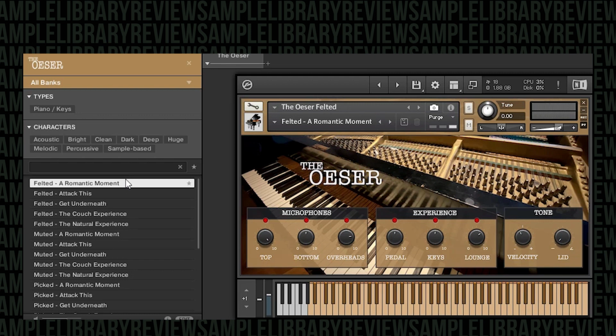And what Keyinstruments have done is they've just created presets and configurations, so the mic, the experience, the tones, and they've given them these cool names. I've called them moods. So, a romantic moment. So it's very dark, it's very cinematic, mysterious.